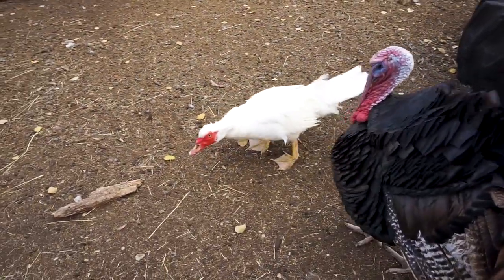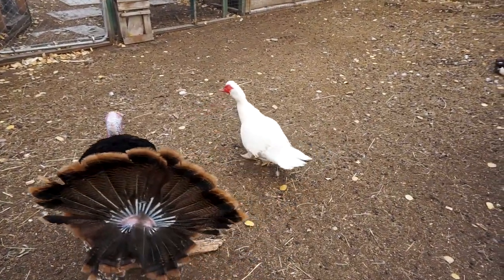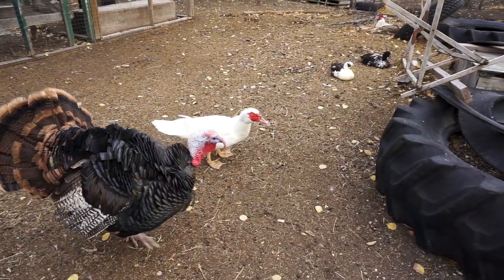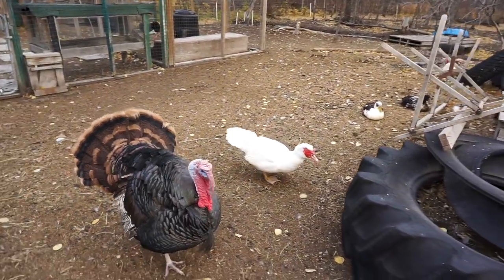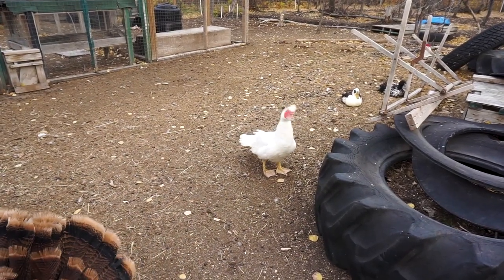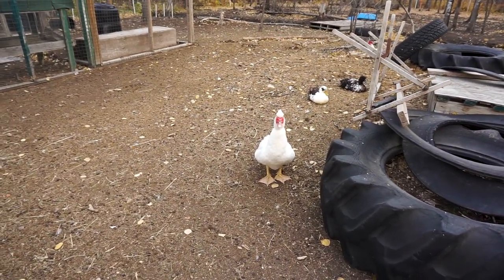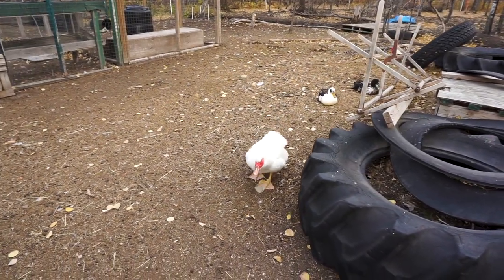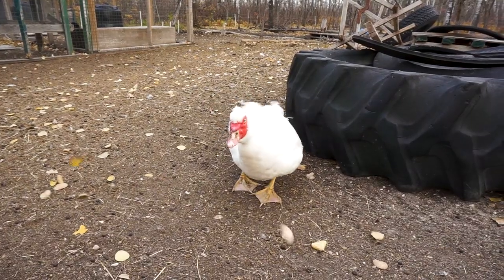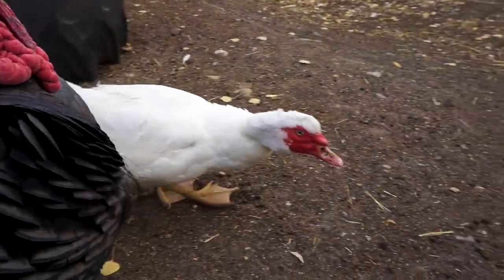Now the Muscovy ducks — they aren't native to this far northern of a region. They're from the north end of South America and are found in Florida and the southern United States. In areas where the temperature plummets below minus 10 degrees Celsius, their leg muscles will freeze up and they'll simply fall over and can't get around. So these guys need to be in a warmer area, which is why they come to us — we were one of those people almost 20 years ago when we discovered you cannot have them out with the general duck population.